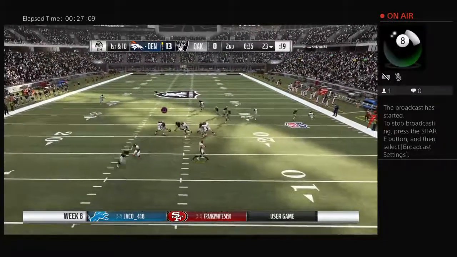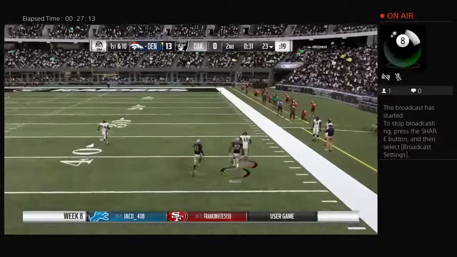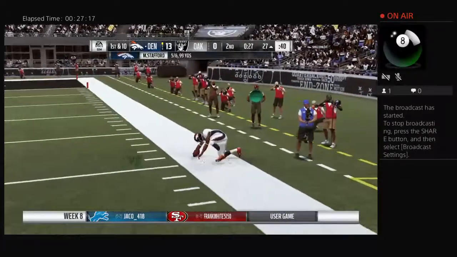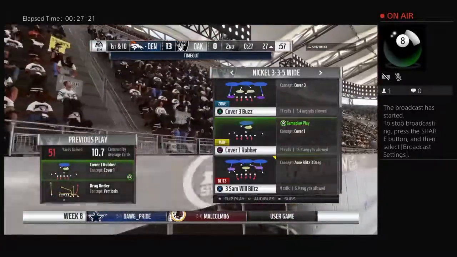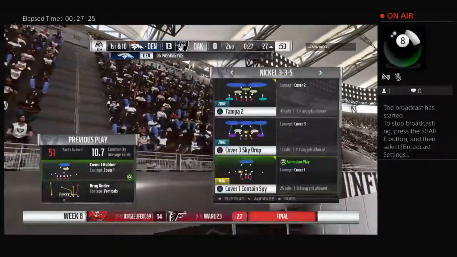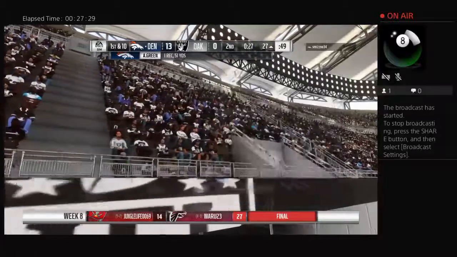On 1st and 10, Stafford. He's going to air it out deep for Green. Oh, this is taken in. It's complete. And they finally do get him, but not before he reaches the 27. And now before this first down play, we're going to get a timeout here, as they'll stop it with 27 seconds remaining here in the second quarter.